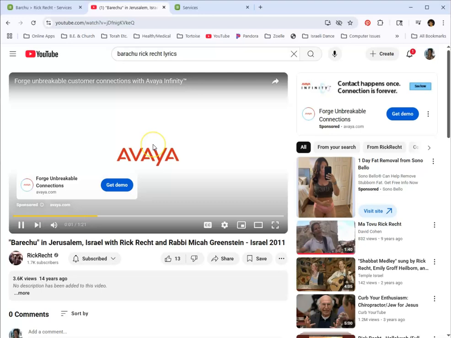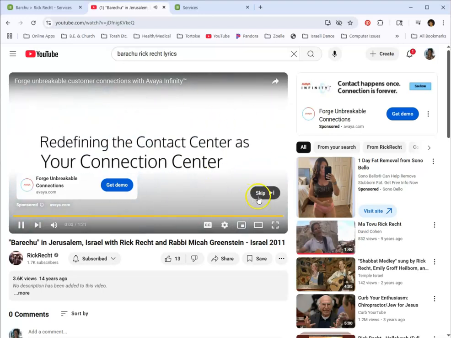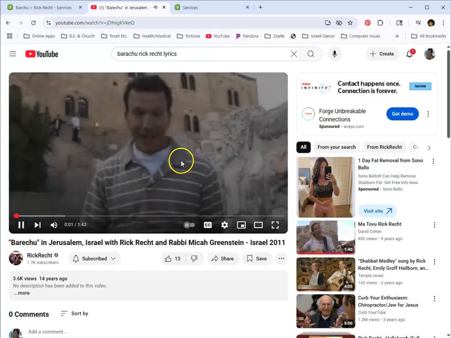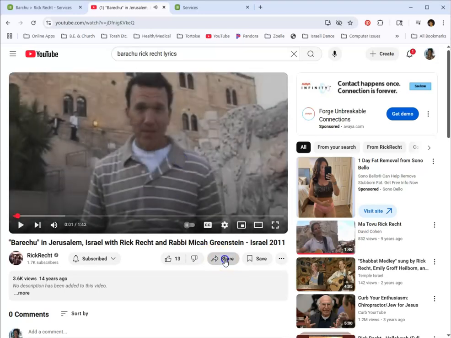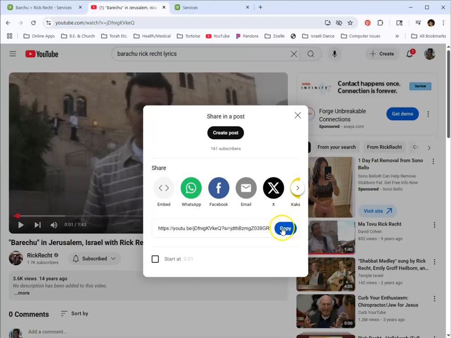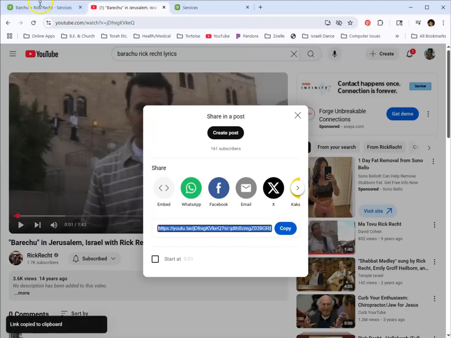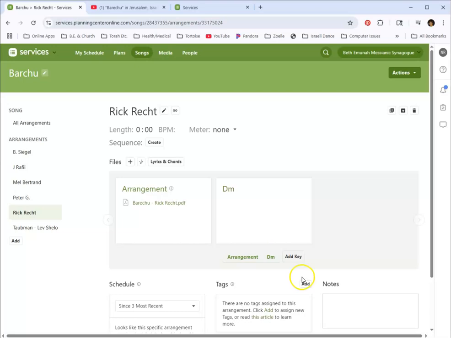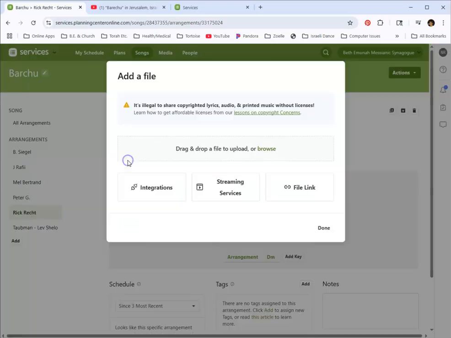All right, then we would get to his. There's always a commercial. Share, copy the link, come back, appear to files, add files.